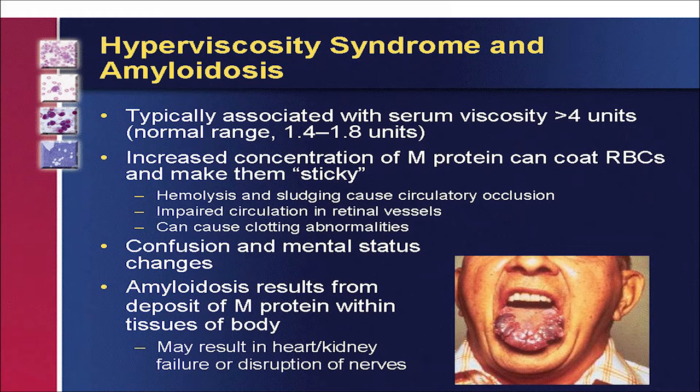Hyperviscosity and amyloidosis are rare complications. Amyloid occurs when the light chain — called kappa or lambda — is so abnormal that when the body tries to deal with it, it turns into a very sticky, toxic protein called amyloid. Amyloid can infiltrate the tongue, throat, kidney, heart, nerves, liver, or spleen and cause all kinds of problems. When people have WM, in the back of our minds we always check to make sure they don't have amyloidosis — though it's quite rare.